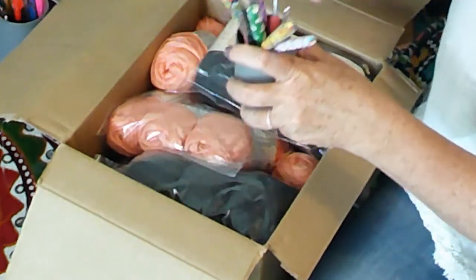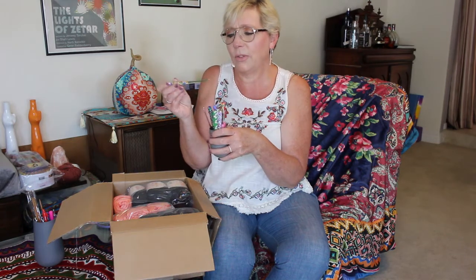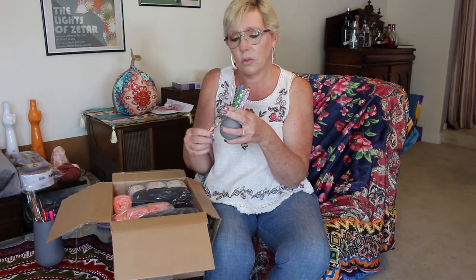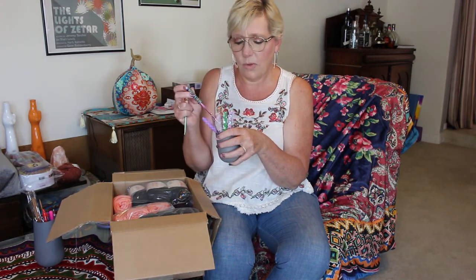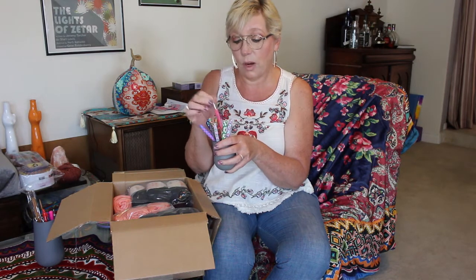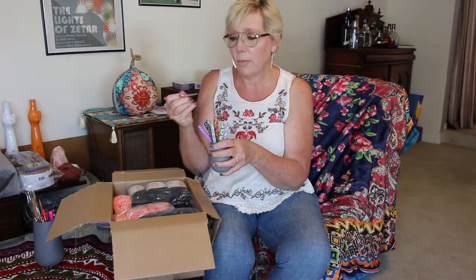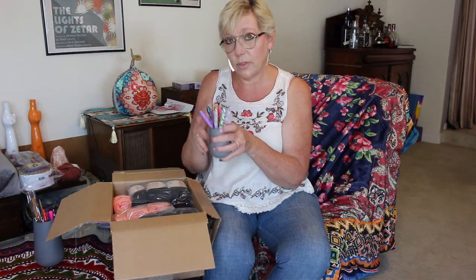These crochet hooks — I love these. When you're crocheting or knitting it's just nice to have something with a little bit of heft to it, and I definitely need this extra ergonomic grip area to save your fingers. If you're using old-fashioned needles or crochet hooks without this, you should definitely get something because it really does save your hands from cramping up. I usually use these — this is actually a Tulip brand, very nice ones. You just need that extra cushion.